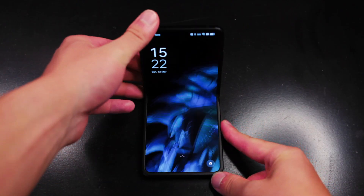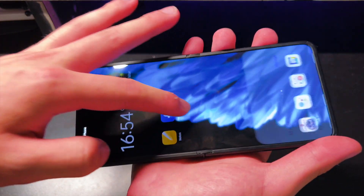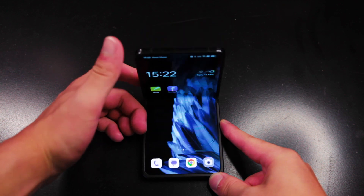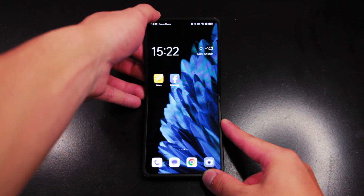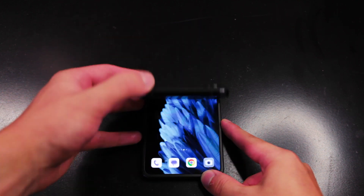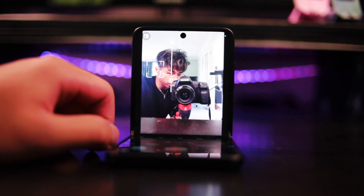Opening it up, you're greeted with a 6.8-inch AMOLED panel that has a crease that is surprisingly hard to find — you almost have to consciously look for it in order to feel it. The screen is packed with flagship features: an LTPO variable refresh rate panel that can go from 1 to 120Hz, and a peak brightness of 1200 nits in sunlight. The pre-installed screen protector doesn't even feel like it's there, and at the top is a 32MP front-facing hole-punch camera. It has a Full HD+ resolution, a well-balanced and confident spec that makes this screen flagship quality.